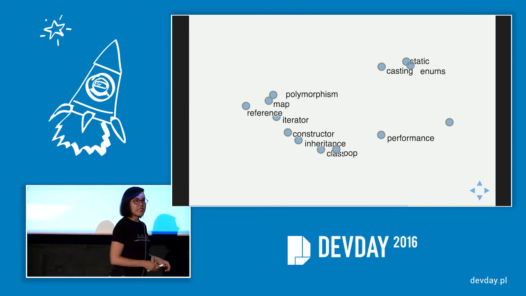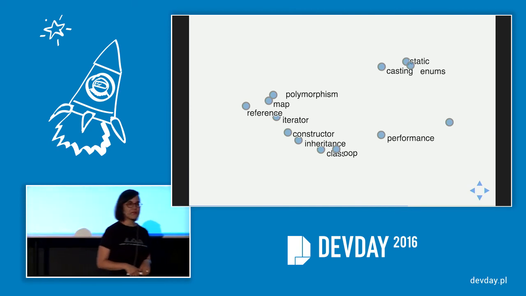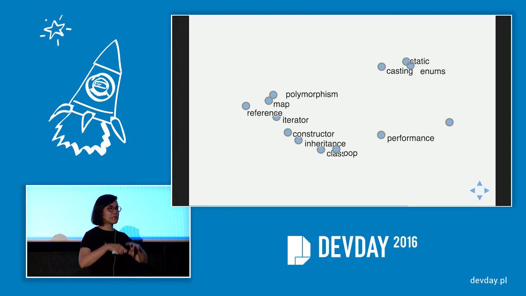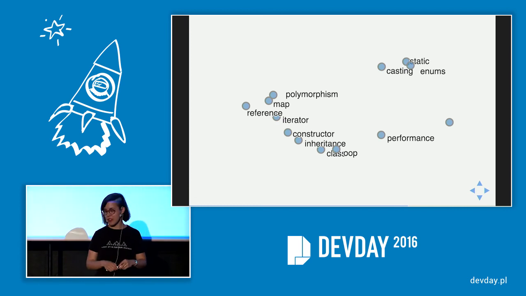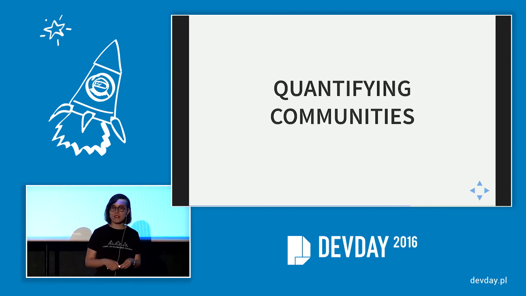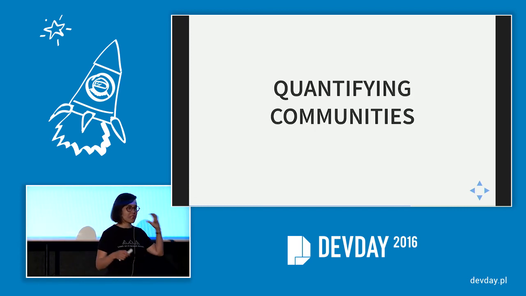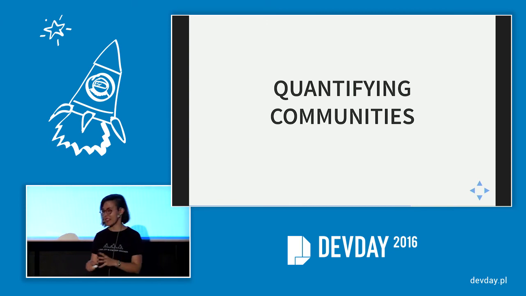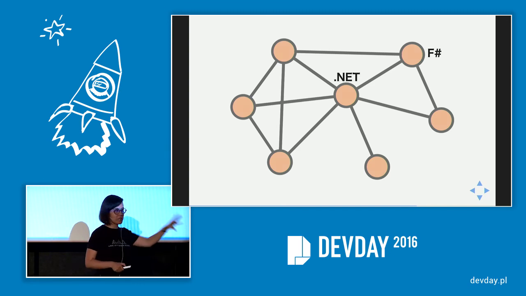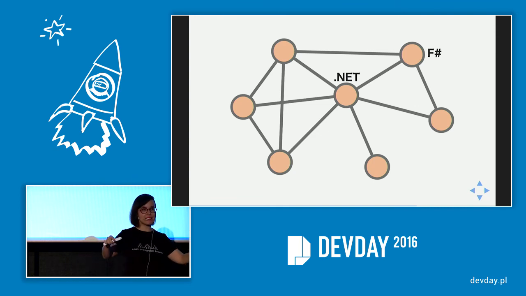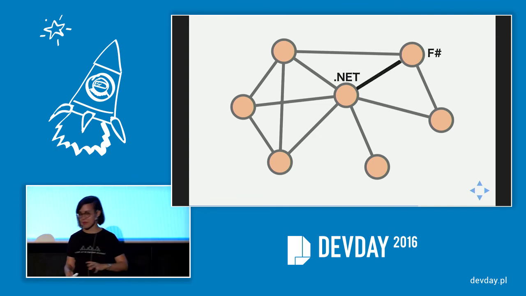So now I got how the tags are projected into 2D, but that doesn't tell me the full picture about how the relations look. So I decided to look at actual communities and run some clustering algorithms on the data. We can treat the data as a network, where tags are nodes, and the number of people who contribute to both tags on Stack Overflow are the links.